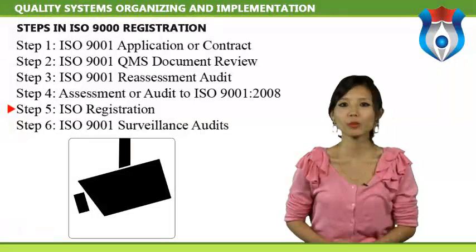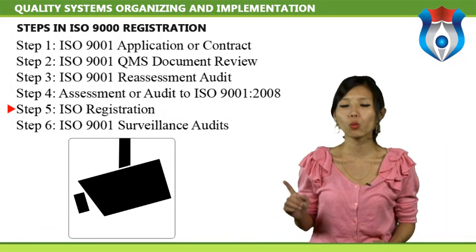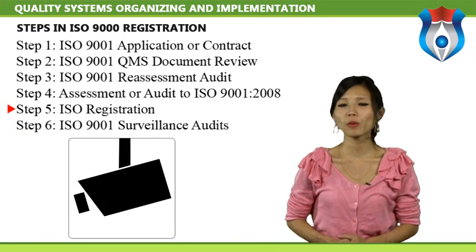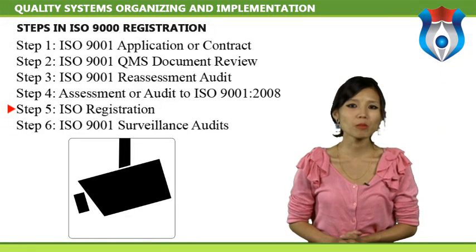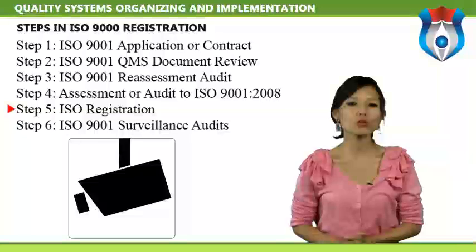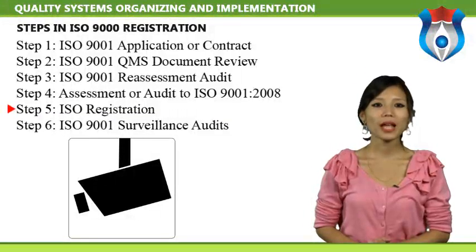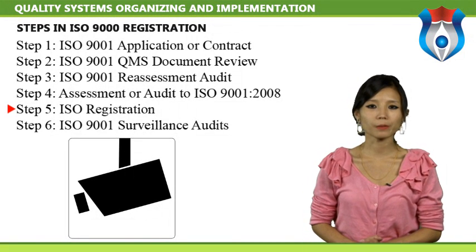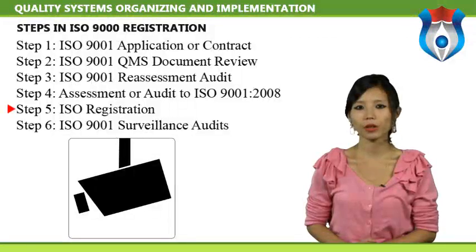After the registration, the process does not end. ISO 9001 certification is not a one-time activity. Achieving certification means that one has developed, implemented, and is maintaining a quality management system that minimally meets the requirements of ISO 9001. To ensure the system is maintained and changes do not result in deficiencies in the system, registrars perform regular surveillances of one's system.